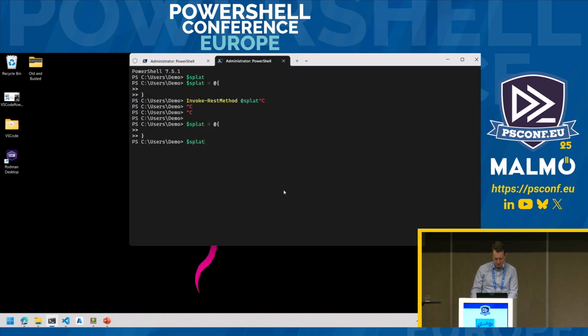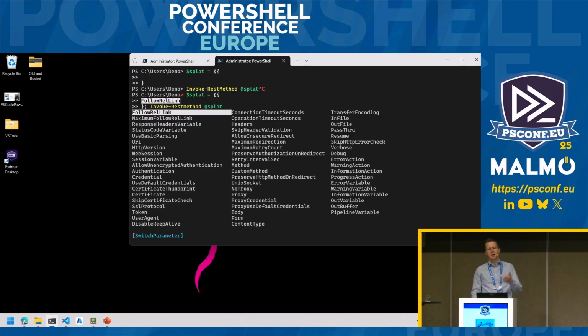Okay, so if I go up here. No, it didn't do it right. Splat. Should be able to Ctrl+Space. Yeah, so this works in the PowerShell terminal too. This is not because of the extension, because we're literally just calling the same thing. So you'll notice that even if you're doing it at the command line, this kind of action works.